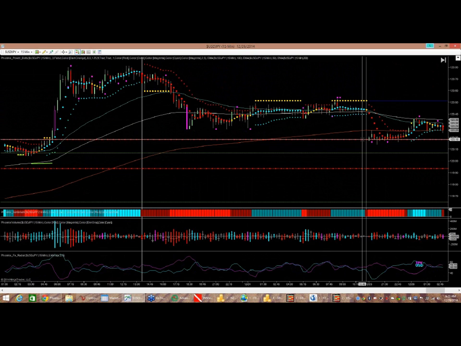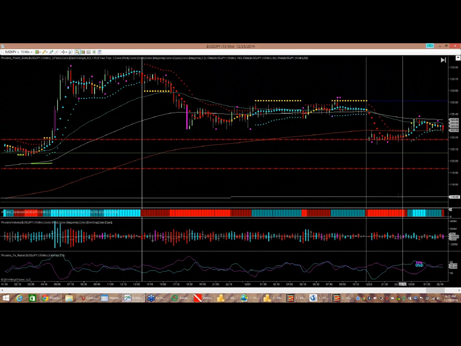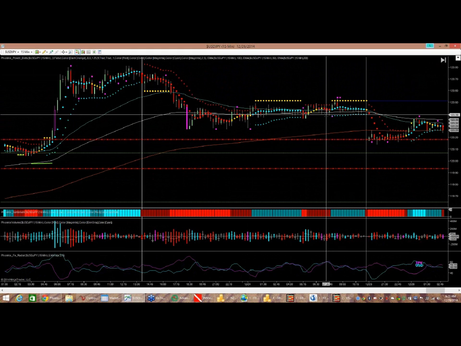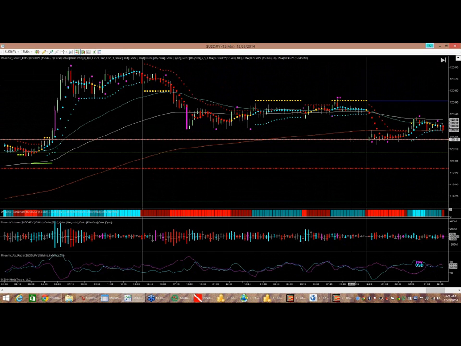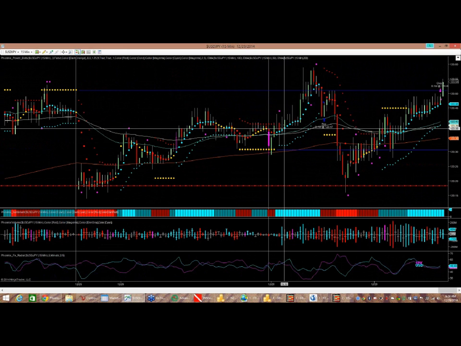So 120.19 became a focal point for them because they knew that if they went below it, they'd have to scream to the downside to 119.93. And if they go below this level, they know for a fact they've got to come down to 119.65. So it becomes sort of like a mechanism for them, which is automated. Now you're able to define that because we've defined it for you. Our system is not complicated. Our system is meant to be simple.